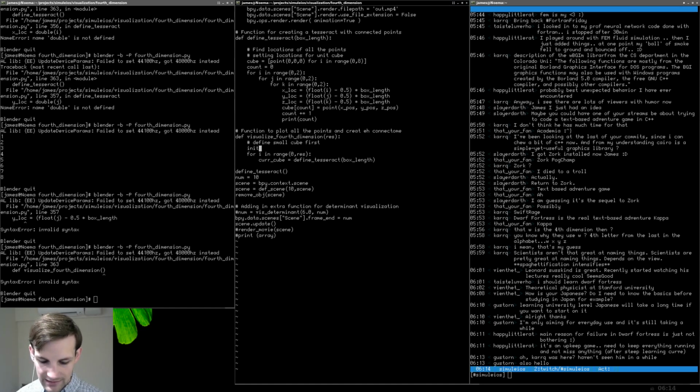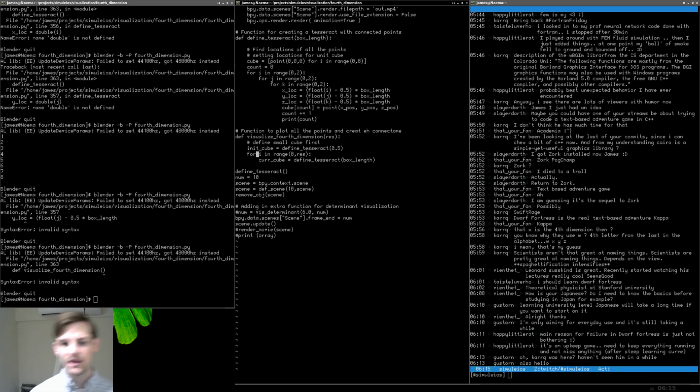First we're going to define the smallest cube here, which is going to be a cube of 0.5. So we're going to say init cube is going to be equal to, what do I want here? I suppose I want, one second, I have to think here. It should be define tesseract of 0.5. That's going to be as small as we go, and then basically we go up from there.